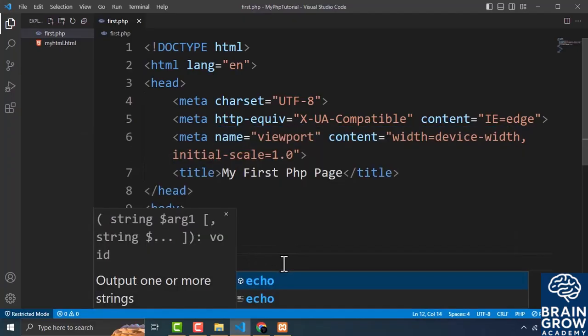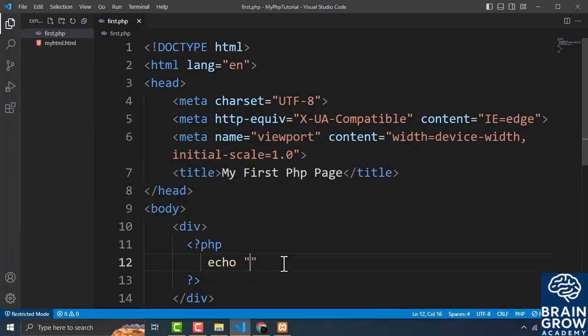So if I type echo, now I want to echo a sequence of characters, like a string: this is the text from the PHP code. And as I said, you also have to terminate it with the semicolon. Every statement is terminated in PHP with a semicolon. Don't worry about these statements, because I'm going to cover them in the upcoming tutorials.